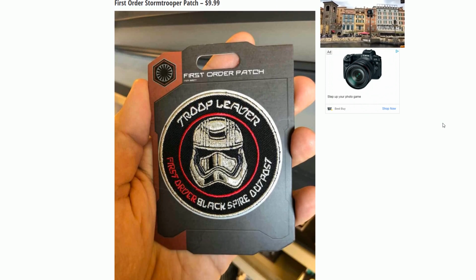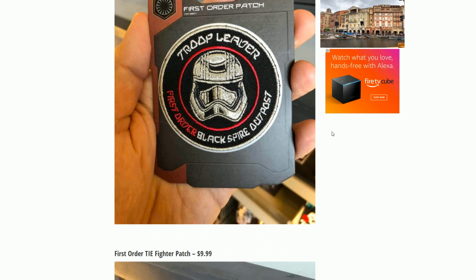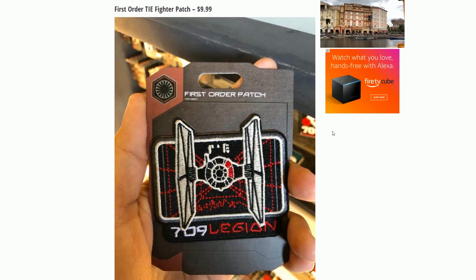Then we have the Stormtrooper patch, which has more of a silver color tone, kind of like Captain Phasma, but maybe it's just the reflection of the patch and whatnot. But overall, not too bad looking. Then we have a TIE Fighter patch for $10.